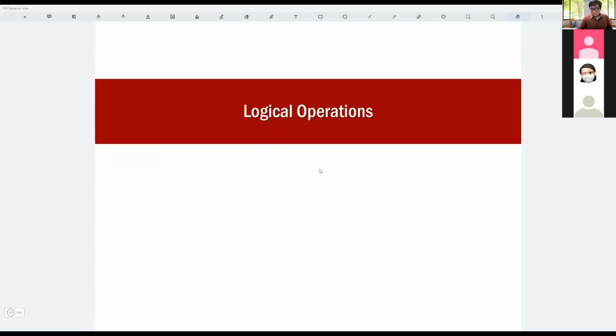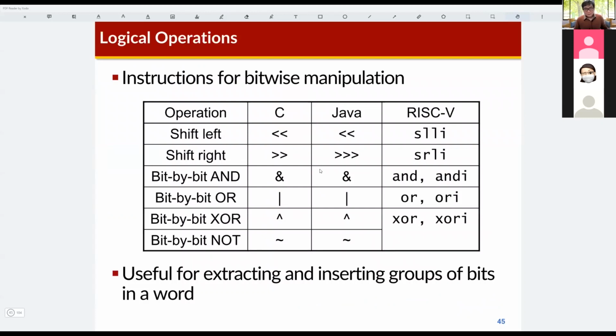Okay. And logical operations. Our data is represented as binary data. So if you took digital logic design, I believe you learned about logical operations such as AND operation, OR operation, exclusive OR, and NOT operation, like 1 and 1 equals 1, 1 and 0 is 0.